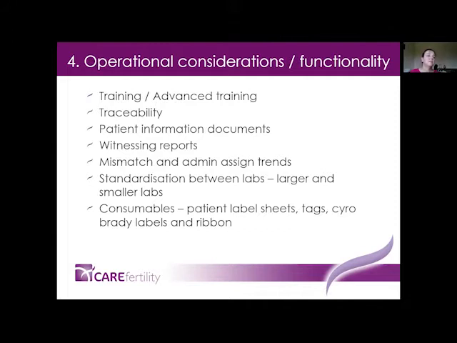And obviously one of the considerations is just making sure that you've got a good supply of all your consumables, your tags and your Brady labels for your cryo straws, and you know, the ribbon for your printer and things like that. It's just getting used to the new sort of consumables that you need to get in your standing order.